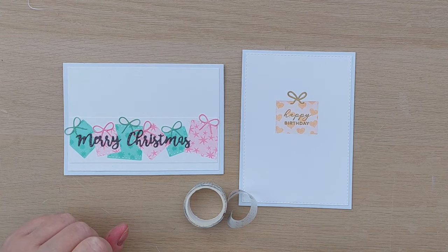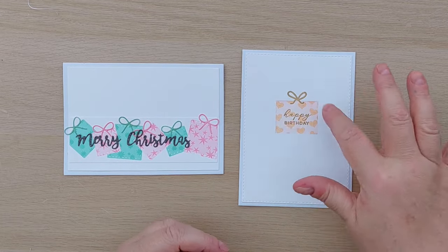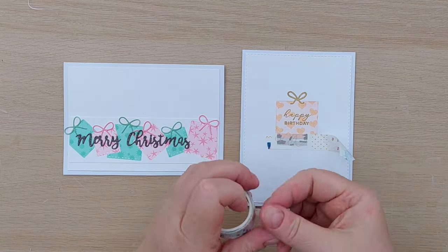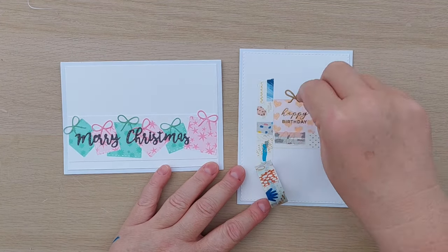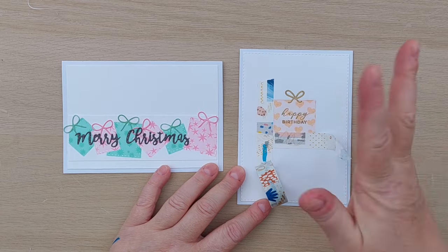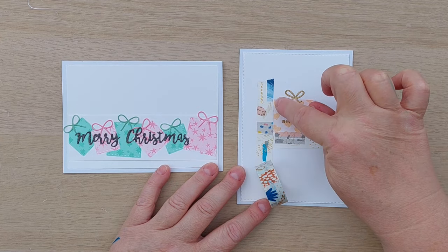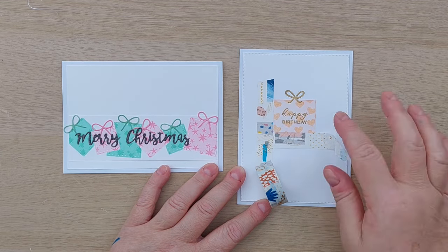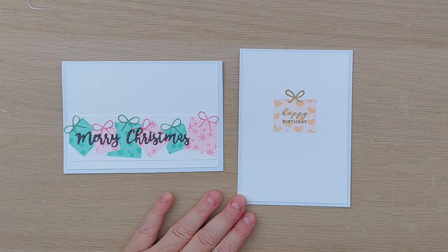Next we've got this Happy Birthday present, so it's just one present with a gold Happy Birthday and a gold bow on top, heat embossed. For this I didn't do stamping for the present, the square shape or rectangle rather. I masked off an area of my card using washi tape all the way round, so four sides, and then I took an ink and stenciled it to fill the rectangle shape. So the body of the present was stenciled on instead of stamped, but I did use a small heart stamp to add some hearts on top with the washi still in place, so that the heart stayed within the border. And I really like the simplicity of this one.